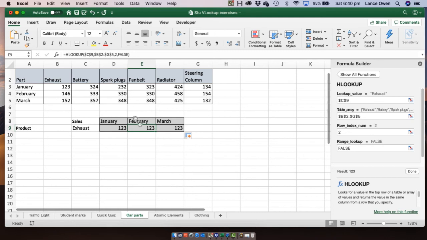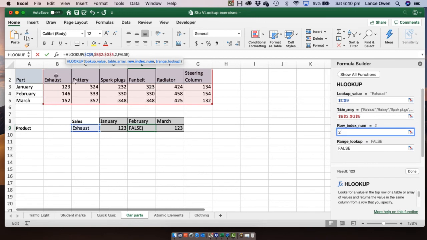So for February, we're looking up C9. Good, we're using that table array, but we're not looking up row 2. We're looking up these words, but we want to return this row, and this row is the third one. So let's change that from a 2 to a 3 and click done.